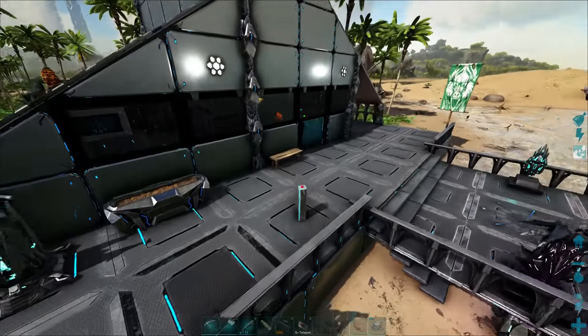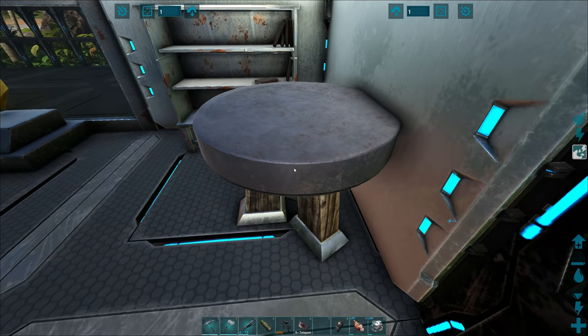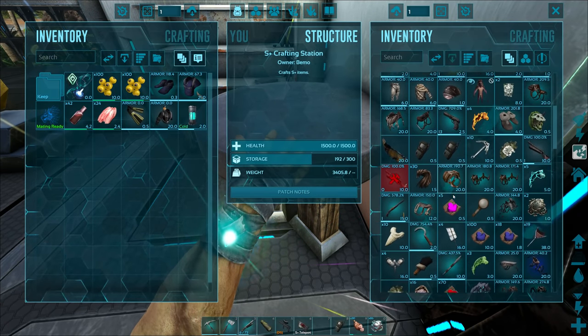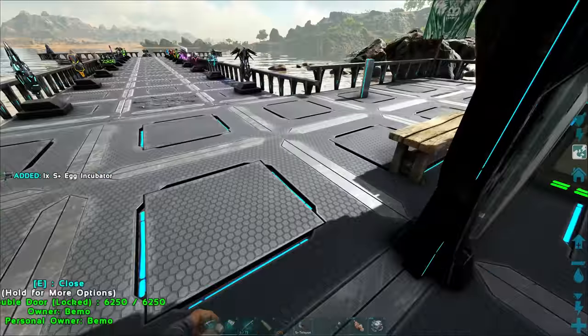All right, buddy. There we go. Let's see where our incubator is. It's not out here. It's got to be in here. I know I picked one up. There we go. Okay.